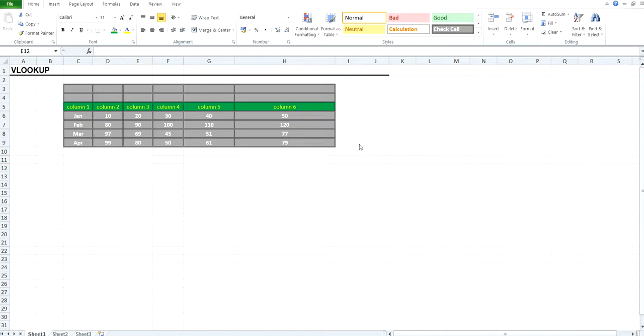Everyone, today let's see how to work the VLOOKUP function in Excel. So what does it do? This function scans down the row heading at the side of a table to find a specified item. When the item is found, it then scans across to pick a cell entry. So let's see how it works.